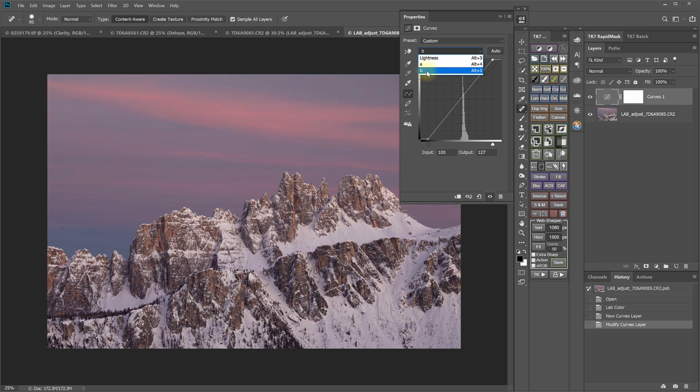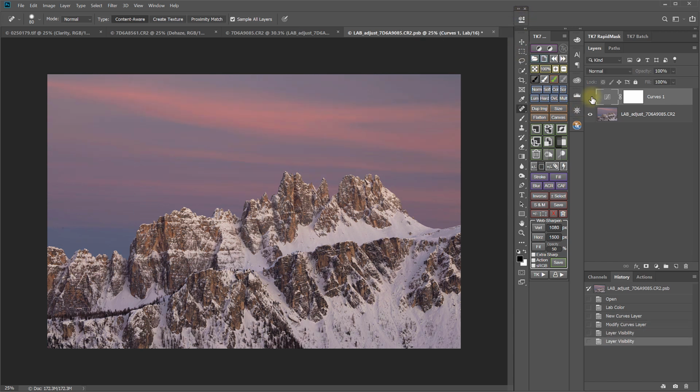And then you go to the B channel and do the same thing, and the further you bring these in, the more severe the adjustment will be, and you can find the right balance for the colors that you want in the image that way. So you can see there's that color change that's happened in that LAB adjustment. However, those are here in this LAB version of the image, which doesn't allow me to make my regular RGB image adjustments that I'm used to.